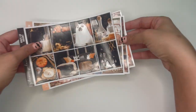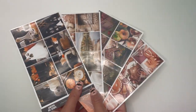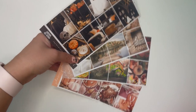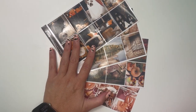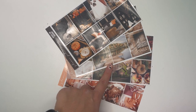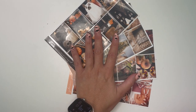And that is all the pages that are in November, I was going to say for this month, but for this planner. So this is just the full box representation of what this month looks like. And I'm just super, super excited. This kit just has my heart. You don't even know. And the bat nails are going to be so old by the time you see this.